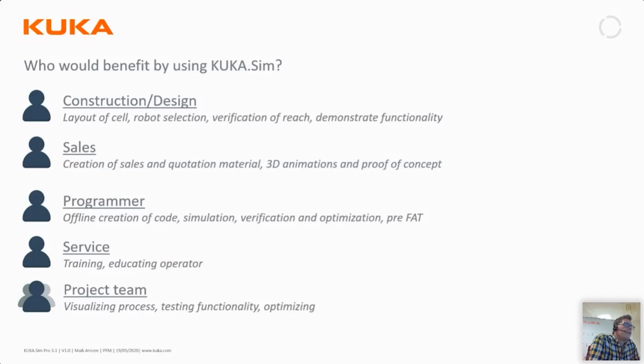For the programmers, well, there are obvious pros to using KUKA.Sim, where you can do offline creation of code and simulate the following without actually having the robot in place, hereby allowing you to buy and receive the robot later in the project. And you could also use it for a pre-FAT validation before you do a FAT together with the customer.